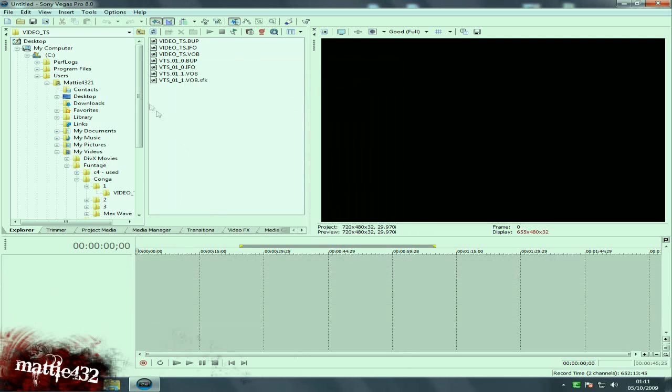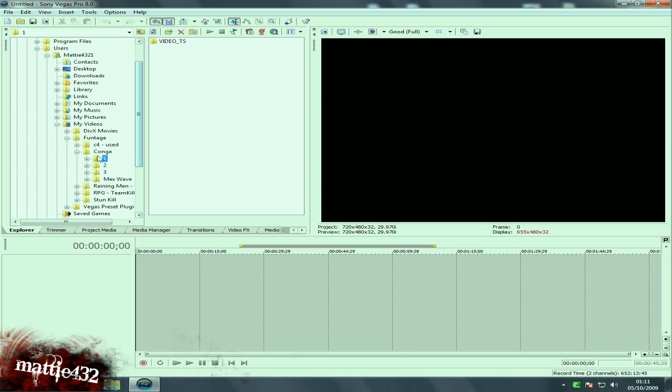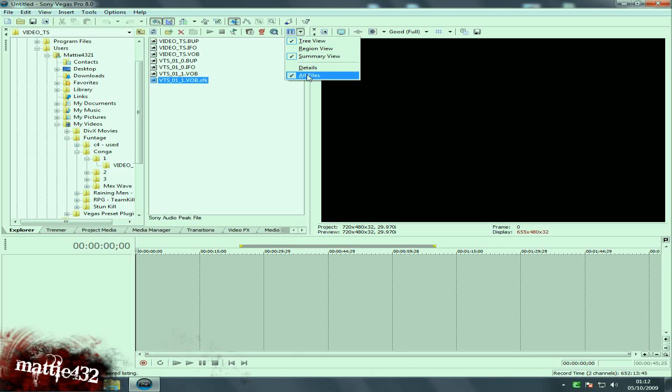If you're using a Dazzle, it'll output the files as .vob, which means when you open your folders for them, you get a video VTS folder, and in that you won't see all of these files unless you tell it that you want to see all of them. It can get annoying, but you don't need to convert them. Basically, go over to the little drop down menu, click all files and make sure that's ticked, and then you'll see all of these files pop up inside the folder that you recorded to.